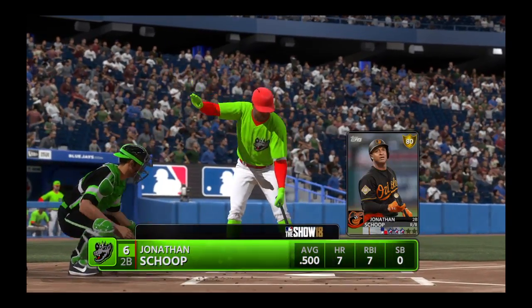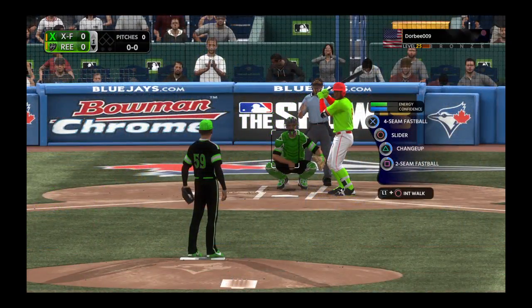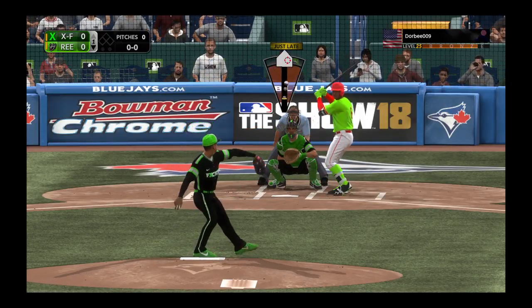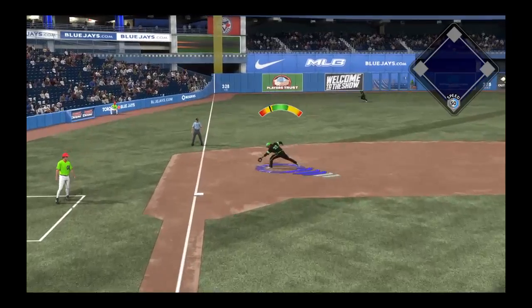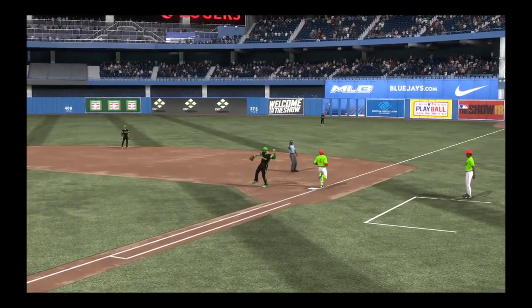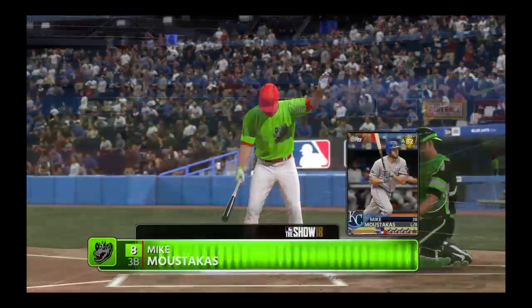Stepping into the box, Jonathan Schoop. He'll lead things off here in the bottom half of the first. First pitch of the at-bat on its way. Turned on down the line. Sano fields it cleanly, throws in time, and that's out number one.